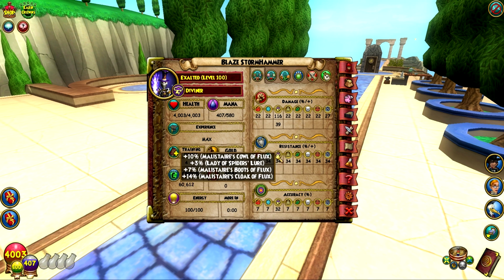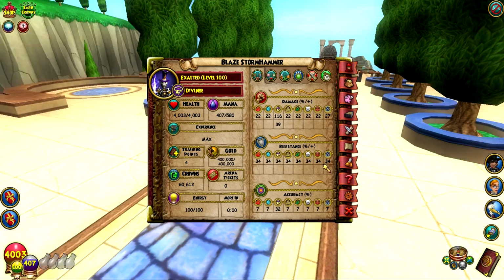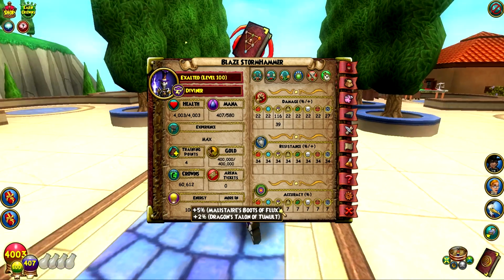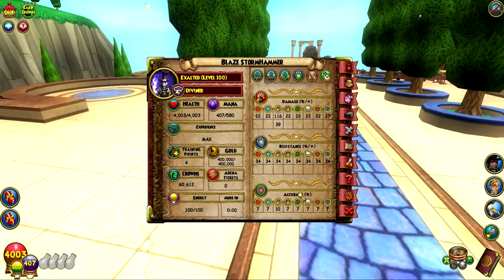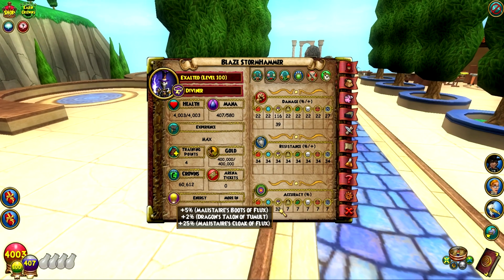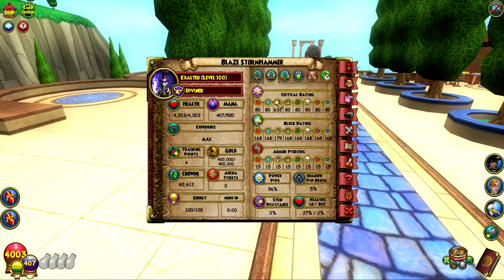I do have a few jewels for storm resistance. I don't have any fire resistance ones yet, but I was basically going for storm to start off. And yeah, that's basically how these two work. The other jewels are just accuracy percentages. So if you get a jewel for 5% storm accuracy, it just adds 5%. The other ones, critical, are the same.